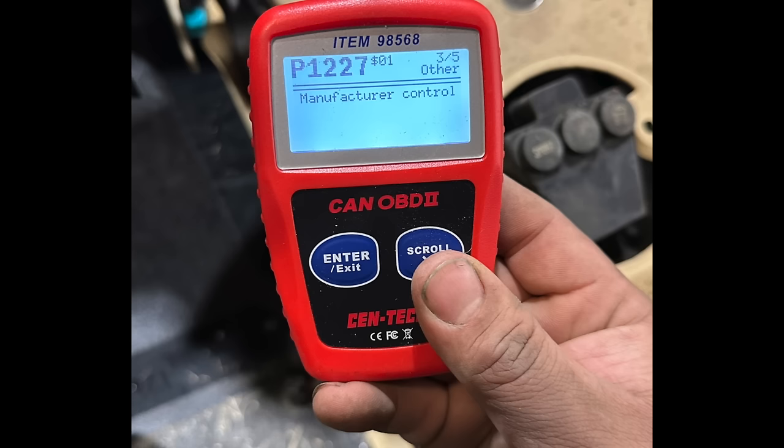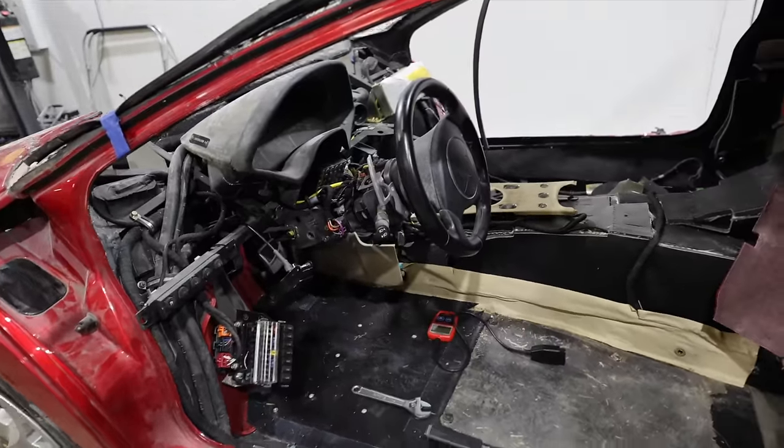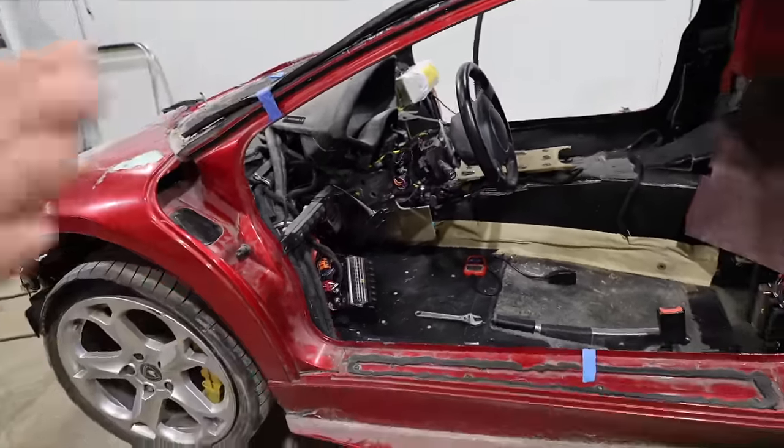Then manufacturer control, we have no idea what those two manufacturer controls are. And then idle air control system, RPM higher than expected. And we are idling higher than I would like to. So that is very interesting, but we cleared those codes and then we fired up the car again and they have not come back as of yet.